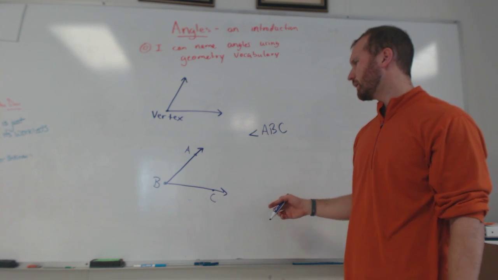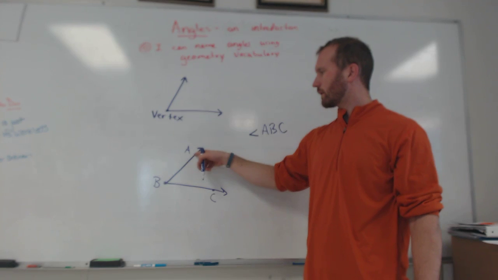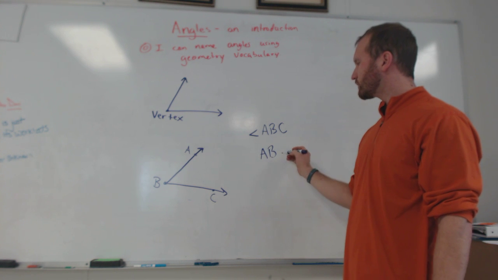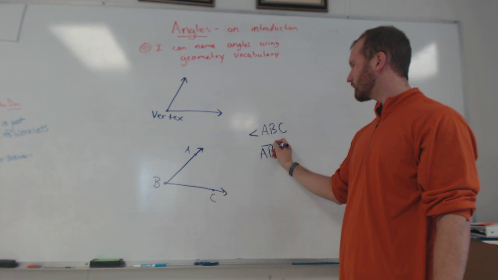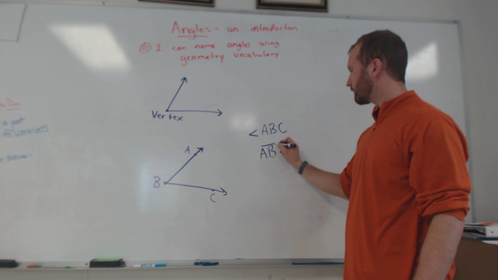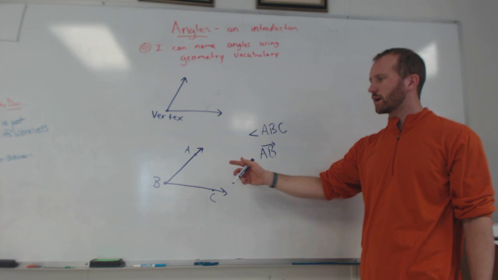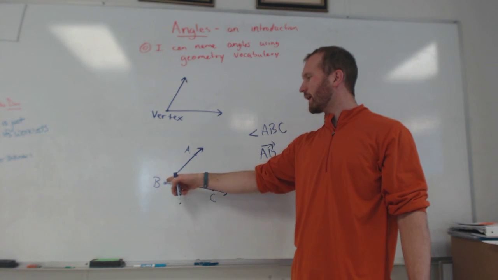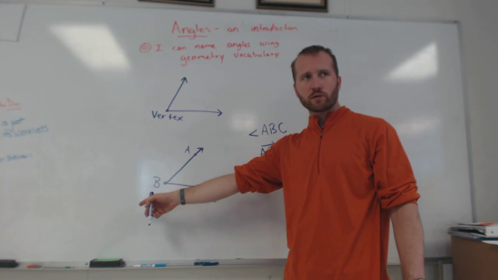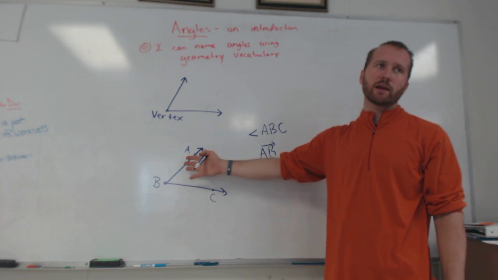I could also, just to review what we talked about the other day, label this side as AB. And in geometry, if it's a line segment, you would put just a line above it. In this case, though, we put a little arrow. I think that's called a ray. It is. I should probably check. But it's not a line segment because it goes on in one direction, but it's not a line because it doesn't go on in both directions. So this would be ray BA, or side BA, or side AB.